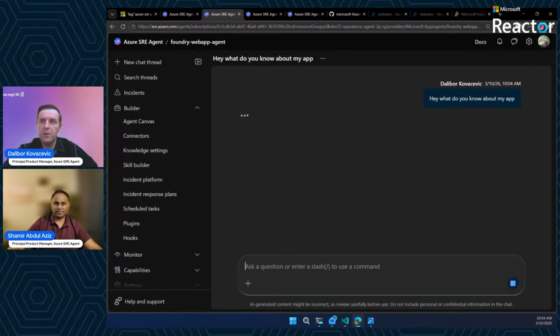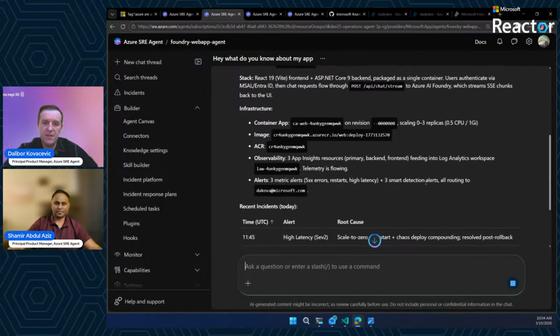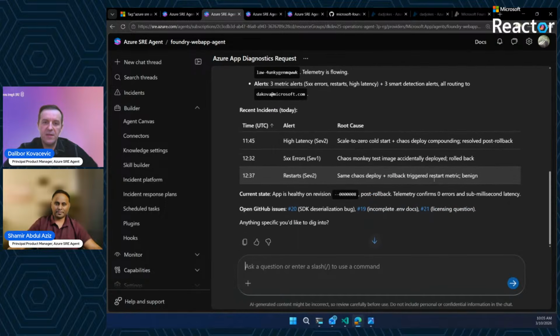Part of the blogs that we're going to announce, we have how to get the most out of the agent, setting up and onboarding your app and your resources, and all the things that Shamir mentioned. So this one's set up, and I'm able to just ask it about things, and it doesn't just do the typical LLM thing, which just makes up whatever world knowledge it has. It actually is grounded in this exact app, which is a real thing that I have to maintain. Back to you, my friend.